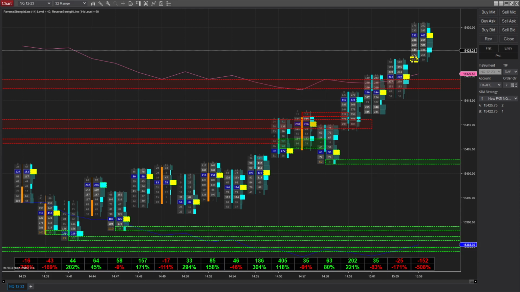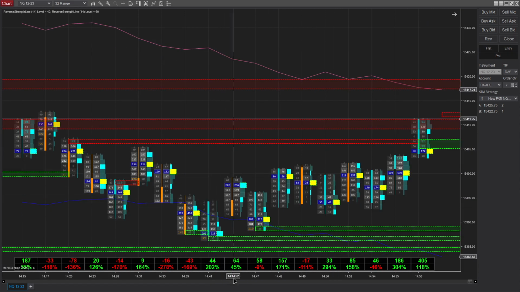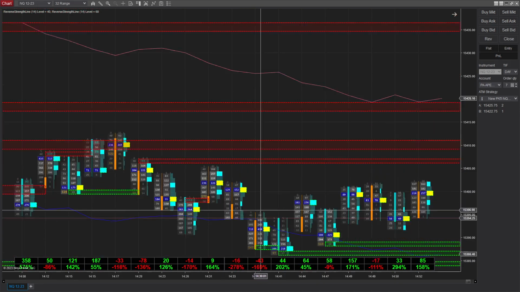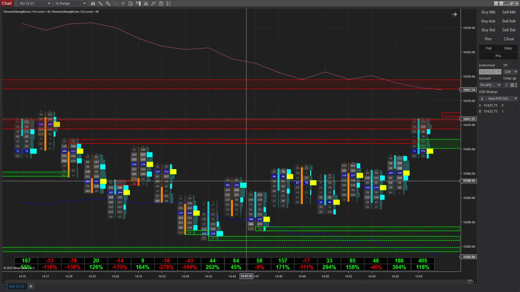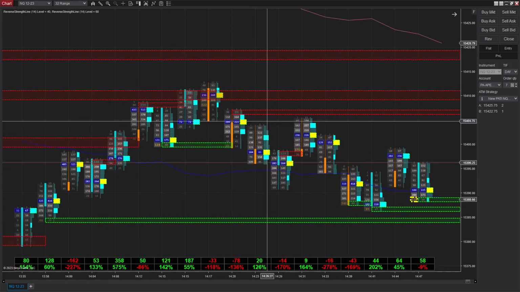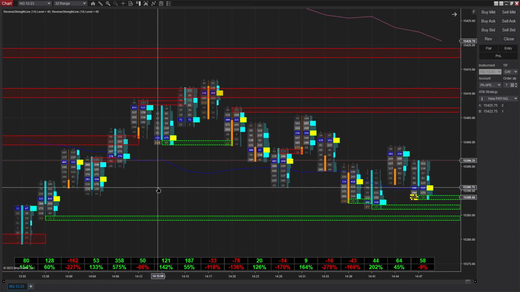Okay, so there's two versions of this. One is it goes with the trend, and it is based off of delta divergences. So as you guys know, it's something I've brought up as a strategy. Not really my strategy, but I introduced it to everyone in the Discord, and something I noticed while using delta, polarity, analytical chart, all that. So, trading NQ, you can look for delta divergences. So let me find one. Okay, so see if we can find a good one.